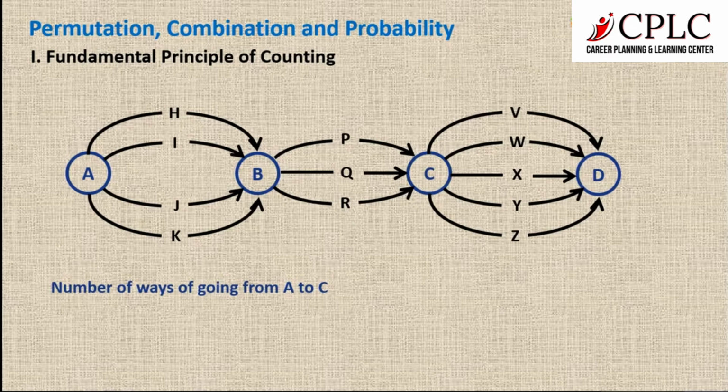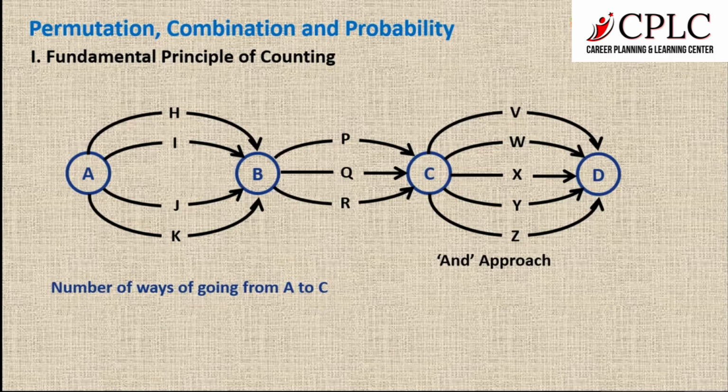Now the best part about permutation combination is that each question can be solved with two approaches. One is the AND approach and one is the OR approach. So whichever is convenient to you, you can go ahead with that. Some questions will favor the AND approach, some questions will favor the OR approach. So let's first do it with the AND approach.